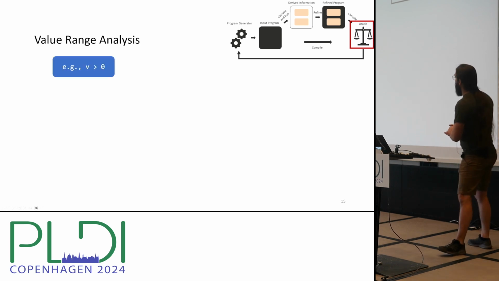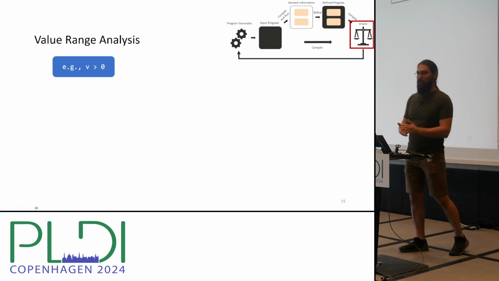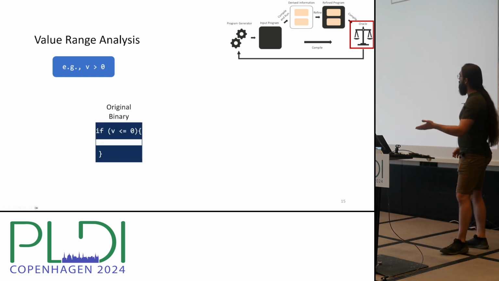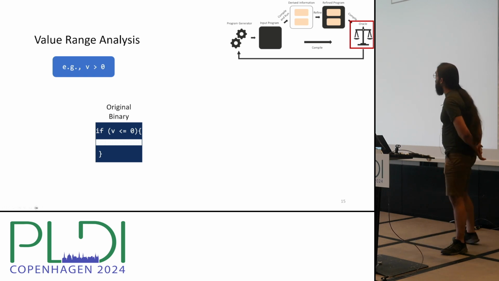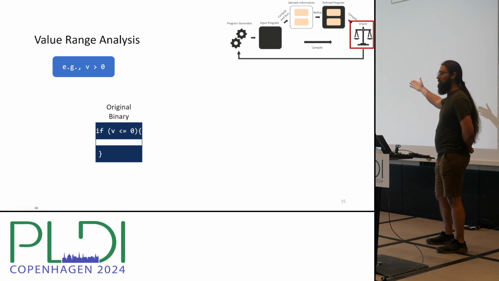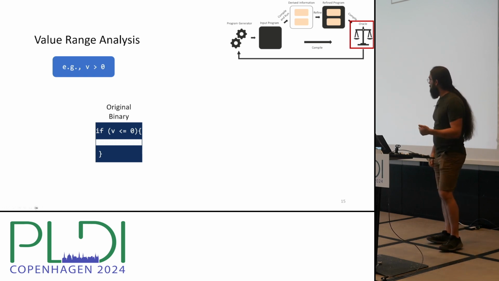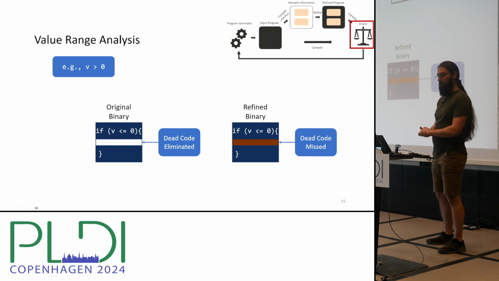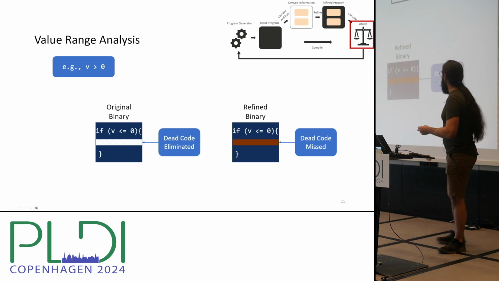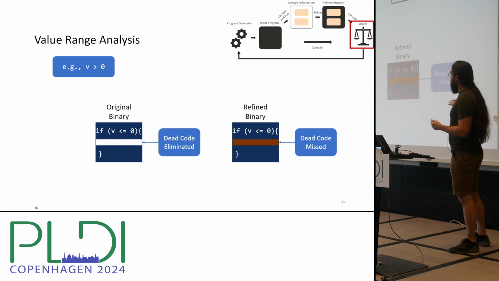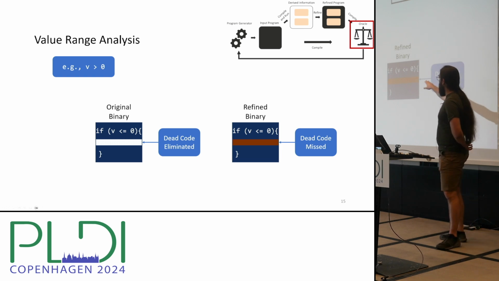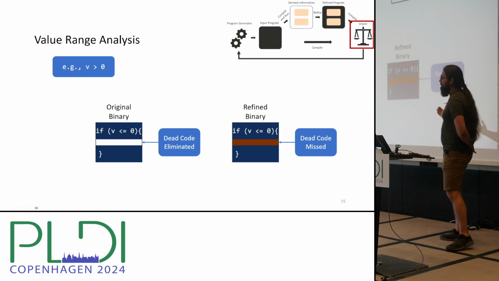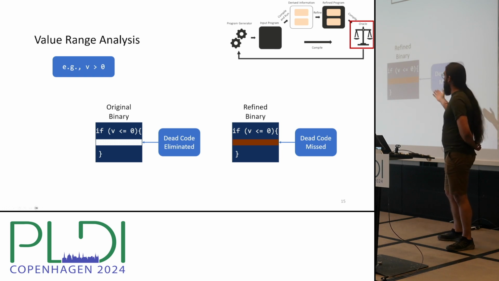Say, for example, that we have a variable V that we know is always positive. What we can do is, in the original program, inject a piece of dead code that is guarded by the opposite condition. Given that we know V will always be positive, we also know that the code inside the if statement is dead. The interesting case is if the compiler can remove this in the original program, but not in the refined one. So again, this suggests that the code we added probably interfered, and the compiler can no longer figure out that V was always positive.